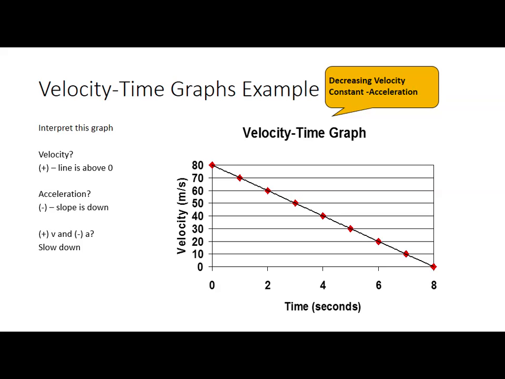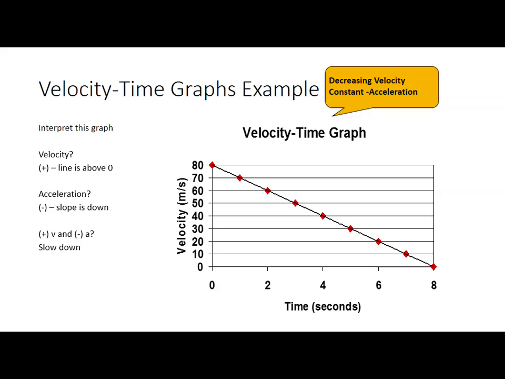The other thing you should hopefully realize is the graph is telling you you're at 80 meters per second ending at 0. The only way to do that is if you slow down. So when the line approaches 0, the x-axis, you must be slowing down. When the line is leaving or getting farther away from 0, then you are speeding up. That's good for both sides of the graph.